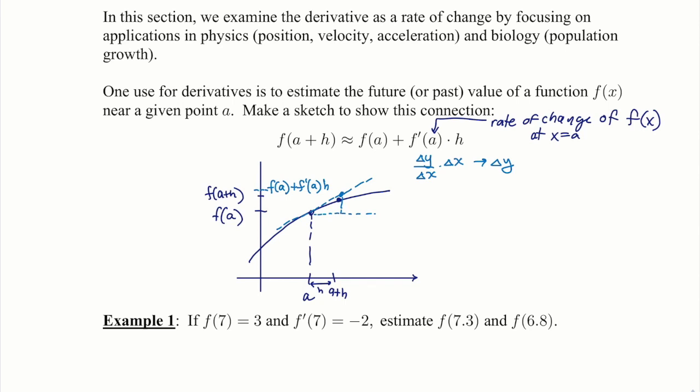So we can see that, at least in this figure, as long as we're close to the point of tangency, the function value and the value along the tangent line are about the same thing. So what we're saying is the function value itself is going to be about the same as if I move along the tangent line, move a distance of h away in the x direction, and then move up whatever I would move up along the tangent line if I am moving a change of h in the x direction.